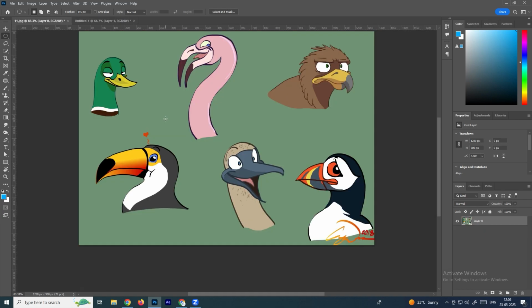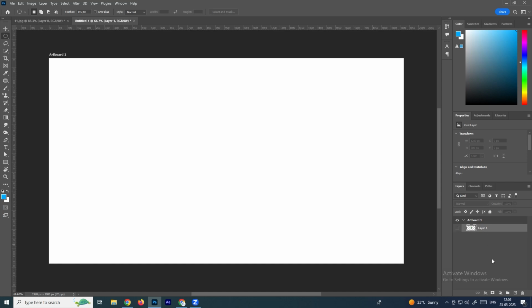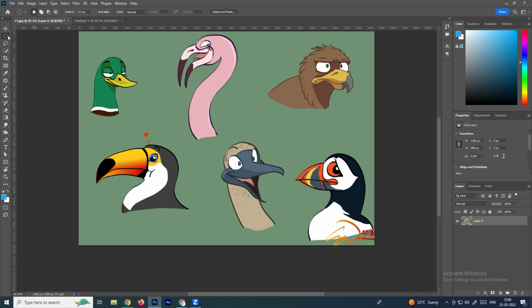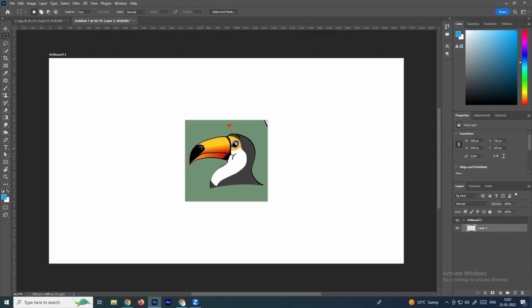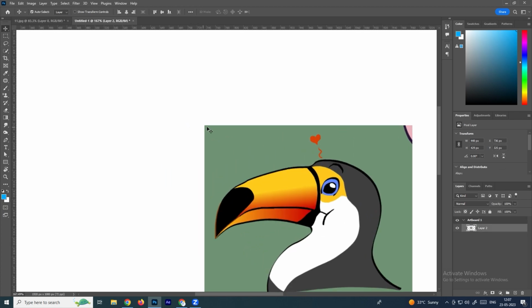So we have a feather also. Feather is nothing but adding smoothness to the edges here. Let's say I take an empty layer here, and I will delete this. Okay. So now let's say I select this character, and in the rectangular tool, by default the feather is 0. Suppose I make a selection of this one, press Control C, and if I press Control V here, now we are getting harder edges.